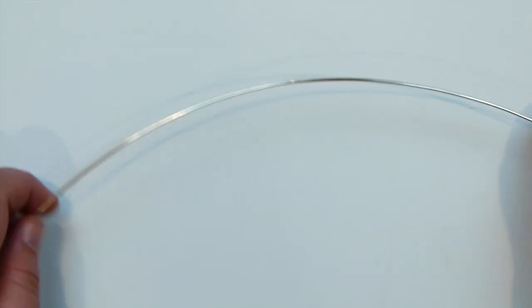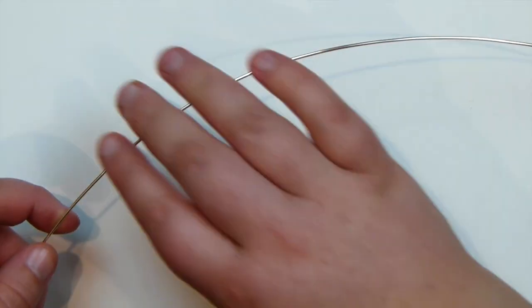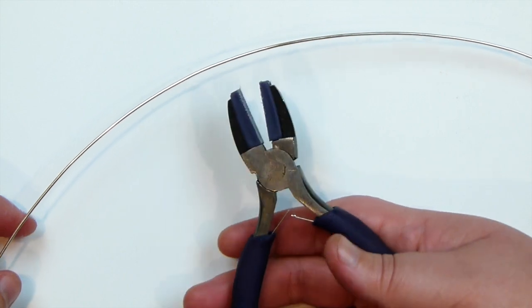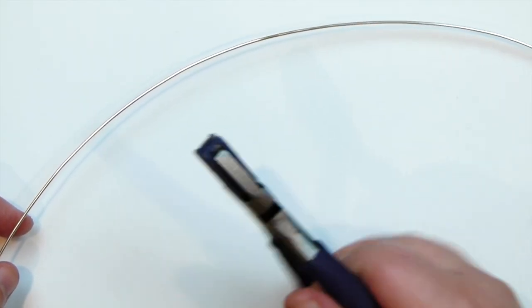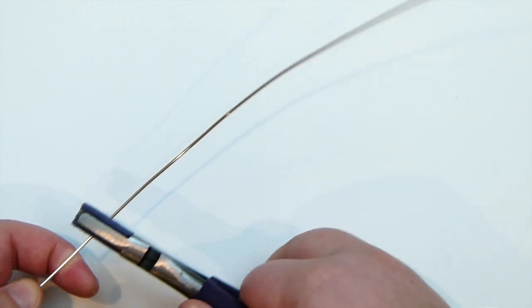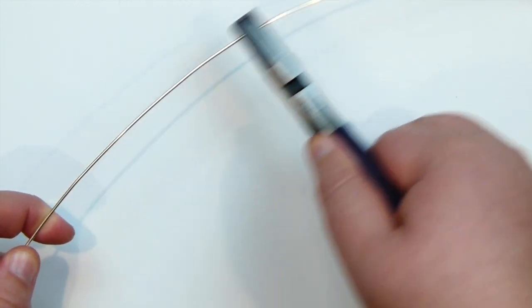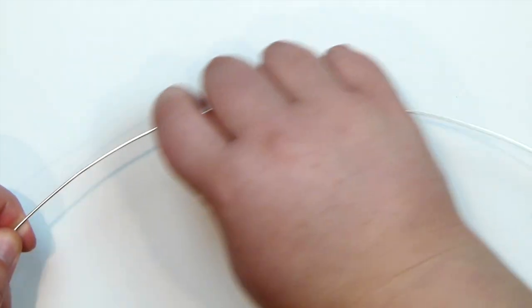So I've cut my piece of wire off like I said, and what I always like to do anyway is run it through my fingers for a little bit, just to warm up the wire and smooth it out a bit, and straighten it a little bit as well. And I also use some nylon coated pliers like this, flat nose ones, to smooth the wire out a bit to make sure there isn't really any kinks or bends in it, and that it's pretty straight. If you don't have these, just use your fingers. If you do, you can use them if you want to.